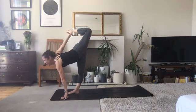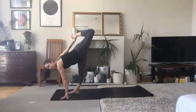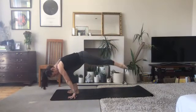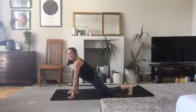One inhale here. And with the exhale, right hand to the earth. Left leg steps way back into your lunge. Knee drops to the mat. Inhale, arms up. Exhale, circle back into your half split.